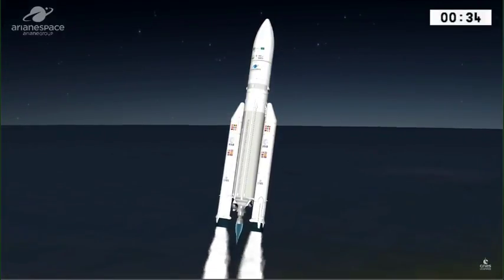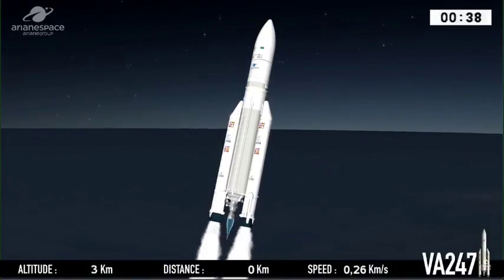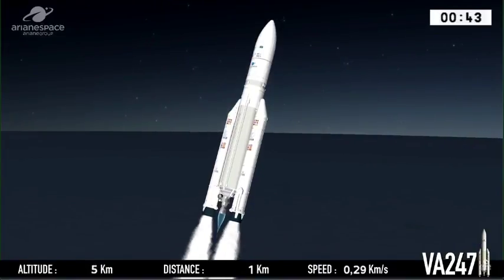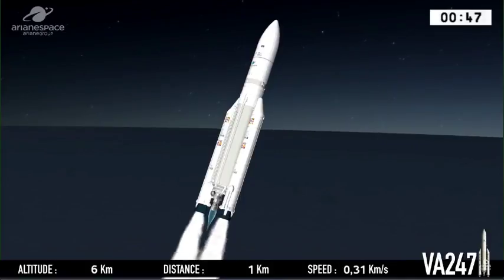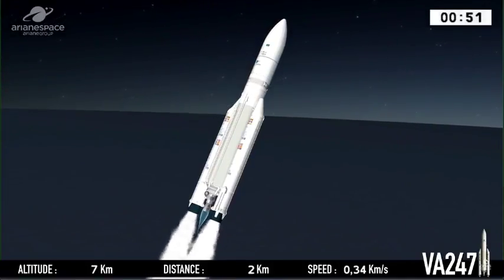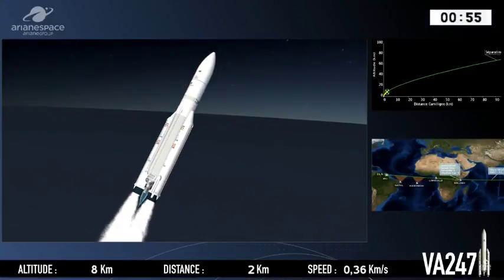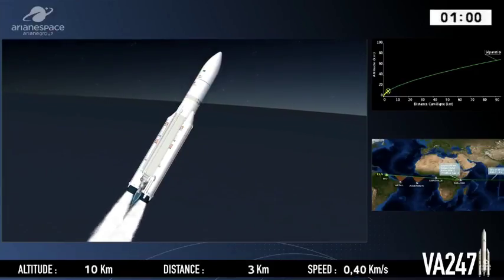21 local time and right on time. Ariane 5 began her mission, lifting off from the ground here in French Guiana with a lot of fire, carrying two new satellites. We lost her into the clouds. We didn't have much visibility, but we did have liftoff. The two boosters now providing 90% of our thrust, propelling the launcher along her trajectory at an ever higher velocity, as the DDO says all is working perfectly on board.